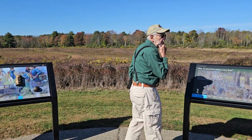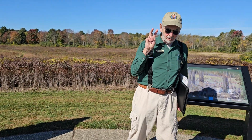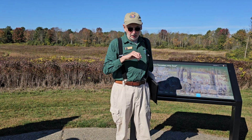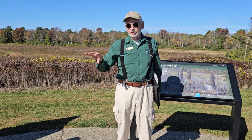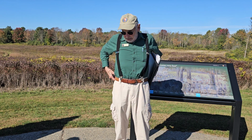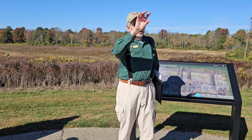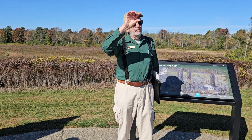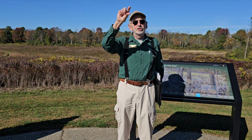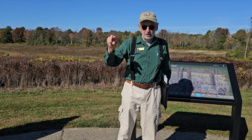Okay. By the way, if you do get to the visitor center and look at the cannons, there are 2 upright cannons. Those are 12-pounders, and the one mounted on the carriage is a 6-pounder. Those were all captured by the Army in the battles here. If you look closely, particularly at the 2 upright ones, you'll see that they have been engraved. The engraving says surrendered by the Convention of Saratoga, October 17, 1777.